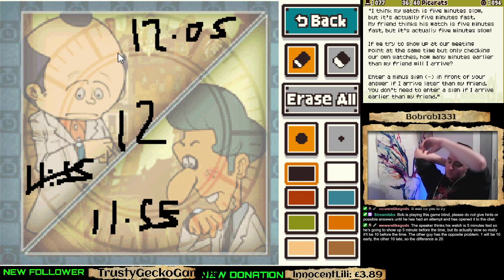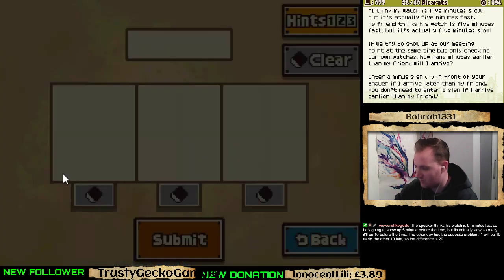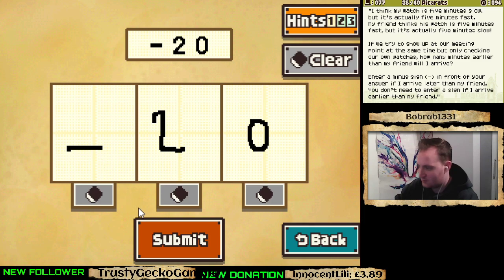So they are actually changing their routine because they think it's fast, which gives them that 20 difference, like you're saying. So that would mean it'll be 20, it'll be a minus 20, right? Because he'll actually be late. Right? No minus, he's early, his friend is late. Oh no, yeah, sorry, I'm reading your thing wrong.